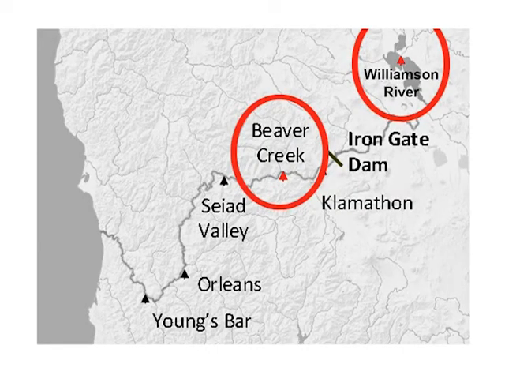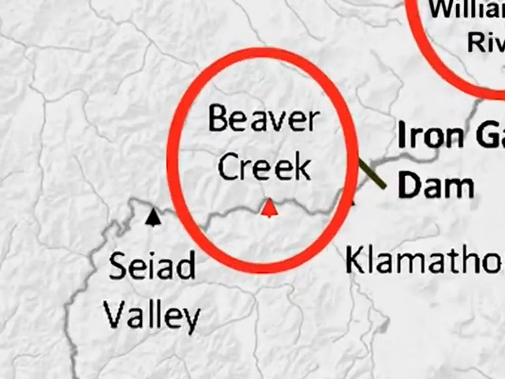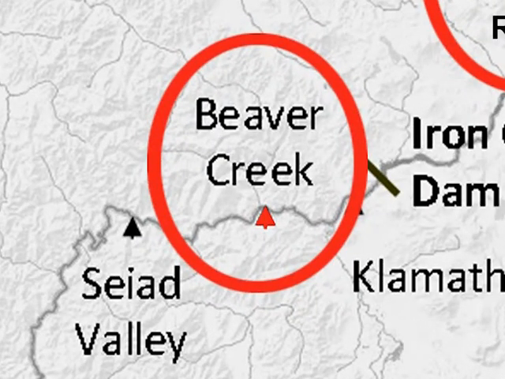And later, when we exposed Chinook, it was strange that at the mouth of the Williamson River and also at Beaver Creek, there were high levels of parasites in the water, but the sentinel Chinook salmon only died at Beaver Creek. Why? This led us to the hypothesis that there might be different strains of C. shasta that infect different salmonids.